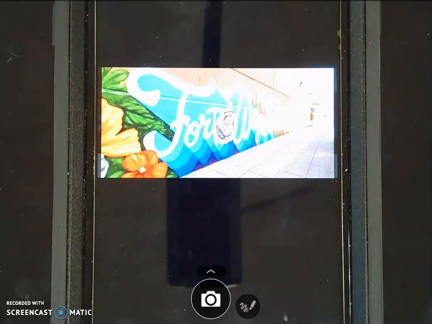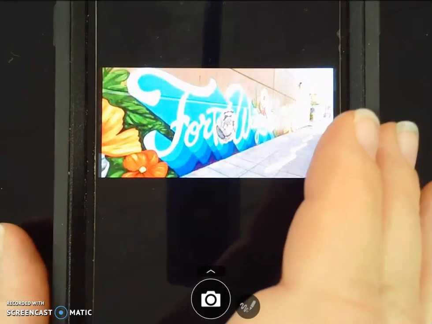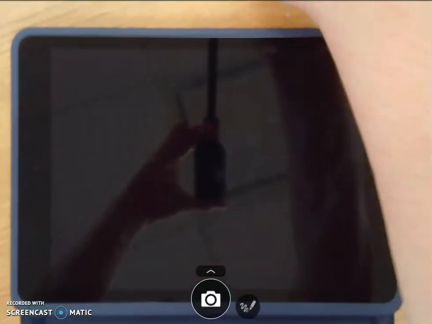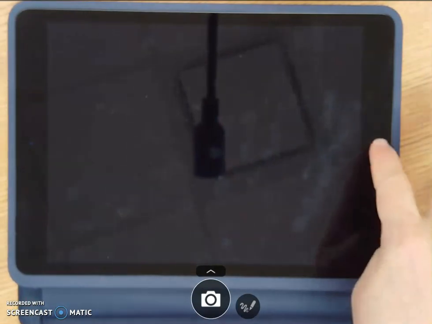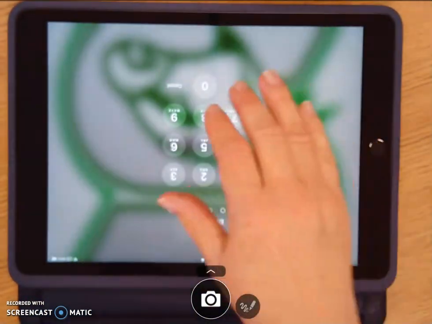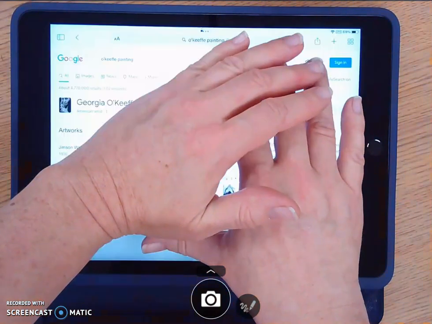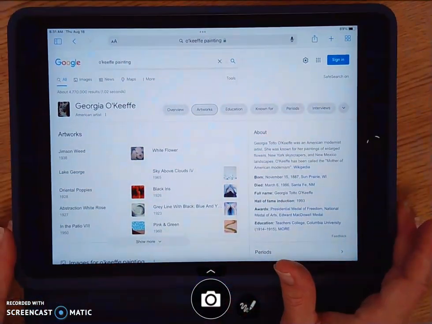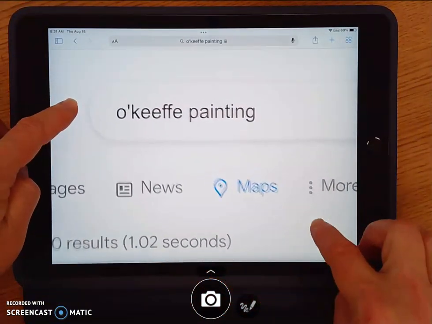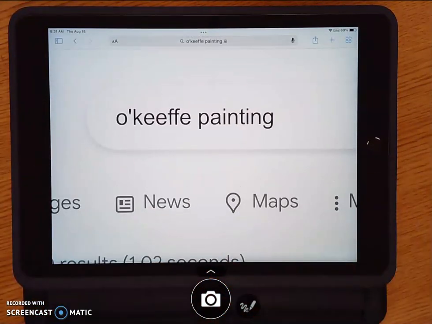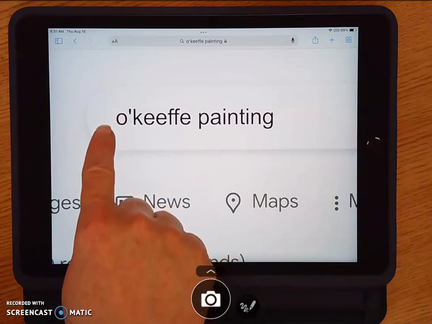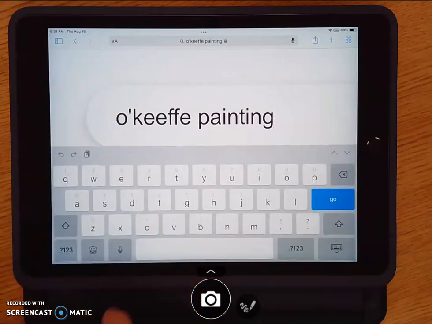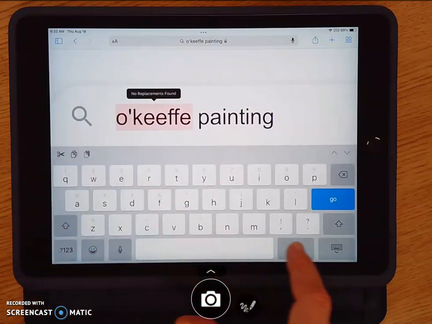So let's get started. Our first step is we need to find an O'Keeffe image that you like for this project. So you have your iPads, obviously, as you're watching this video. What I'd like you to do is get into the internet, and please type in O'Keeffe painting, or you could type in Georgia, like the state of Georgia, whichever one you want to do.